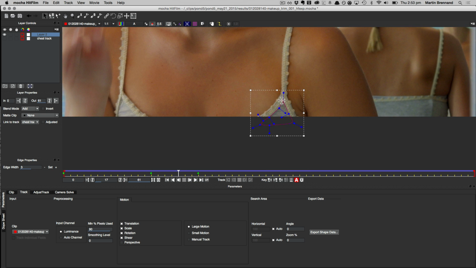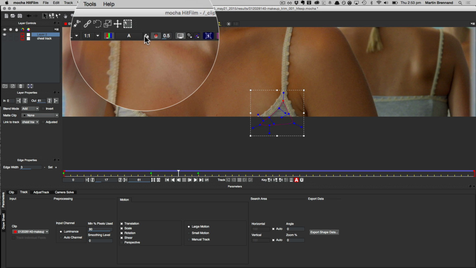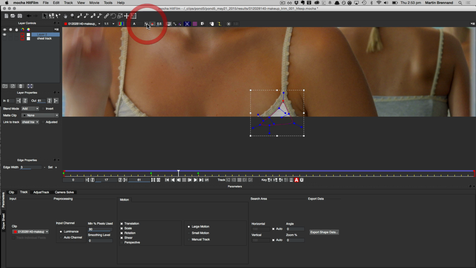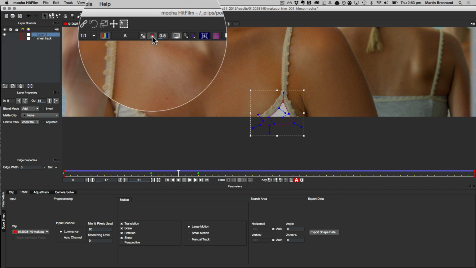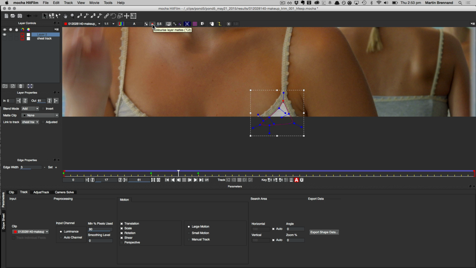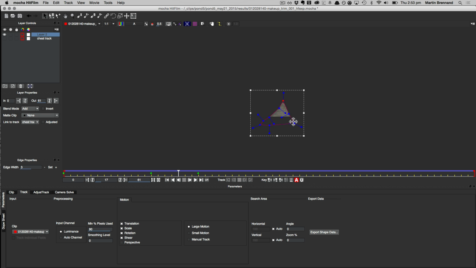If at any point you're doing fine roto and you want to check how this is looking, what you can do is come up to your mats, which is this button here, and turn them on. And you can also then turn off this little thing called the paint bucket. This little paint bucket colorizes the layer normally, so you can see a filled mat. But if you turn it off, it actually cuts it out, and you can see if there's any edge falling into your spline. So if I scrub through the timeline here, we can see now that there's no trim falling inside my cutout, and it's just an easy way to visualize.